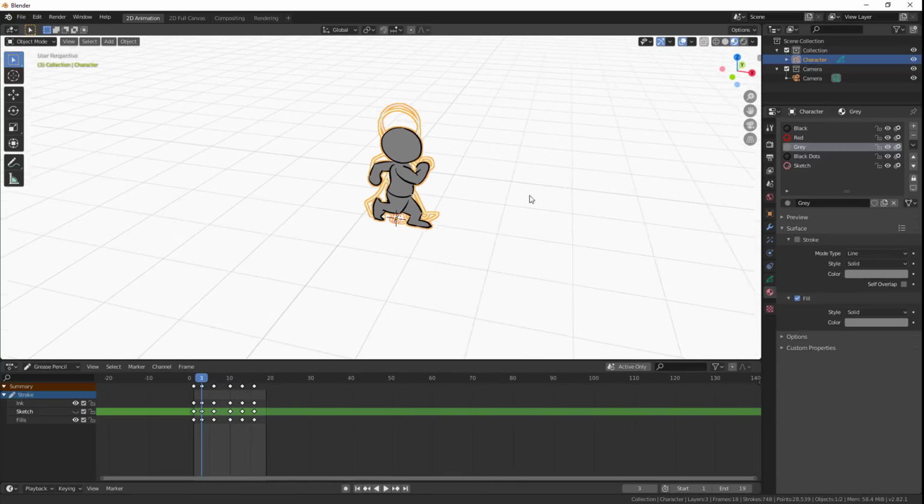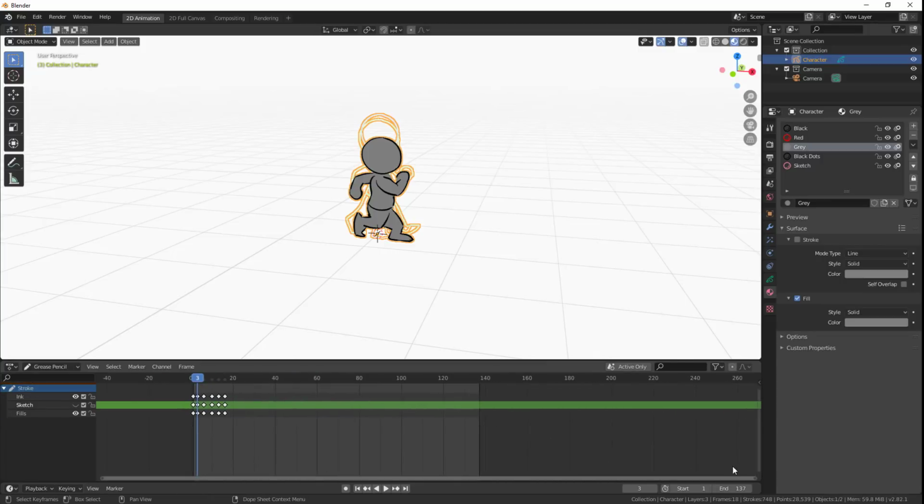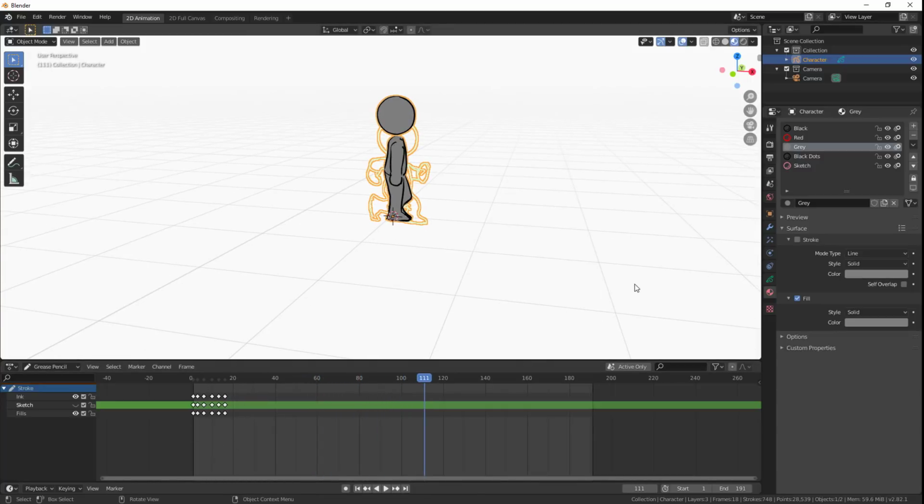Okay, so now I want to assign, as I told you, modifiers to this object. I'm going to extend my timeline to frame 200 or something like this. As you can see, my character stops playing because this is not a cycle. So the first thing I want to do is to create a cycle using a modifier.